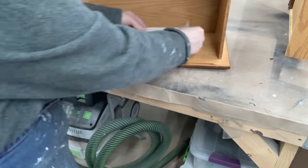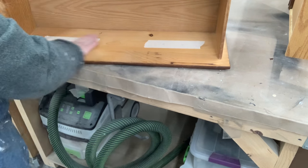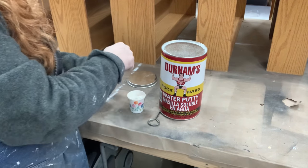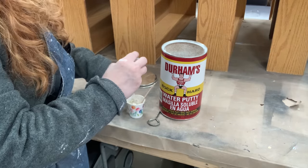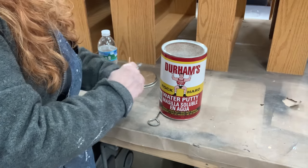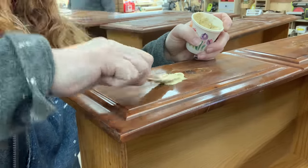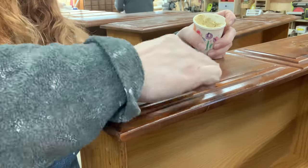I'm definitely glad that I have a stash of hardware. I'm going to be filling in these holes and never using that hardware on these dressers — I have a lot of holes to fill. If it was just a knob itself I don't need to fill it in, I will be replacing a knob with different holes. So I'm mixing up a generous amount of Durham water putty. It's a wood filler that comes in powder form — just add a little bit of water and mix up what you need. I put tape on the inside because it's a hole and I don't want my putty to go all the way through with gravity.